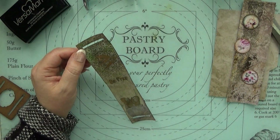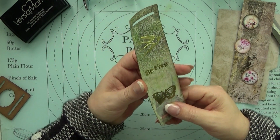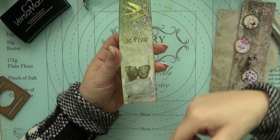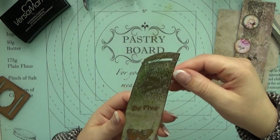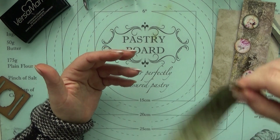Okay, so I actually messed up one of my images here. When I finished embossing it, I forgot to let it cool and I swiped down and the whole thing smeared just on the butterfly down here. It's a little bit off, but it's okay. I'm going to continue and use it anyway. Now I just need to let this cool down for a small bit.